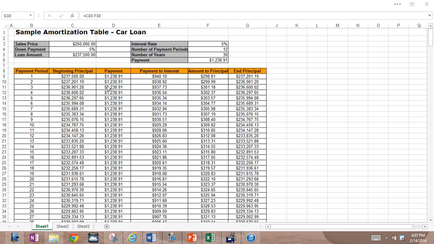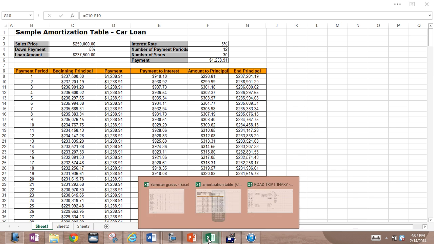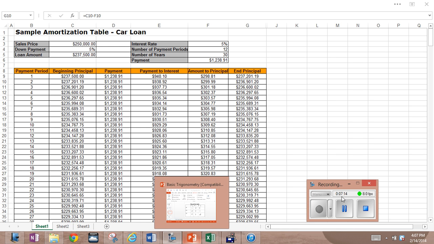Just keep going. Excel does it. I might expect you to do two, three, four months of an amortization table, six months at most with a little bit easier computation, but I wouldn't expect you to go beyond that unless you were doing it with Excel. There you have it.